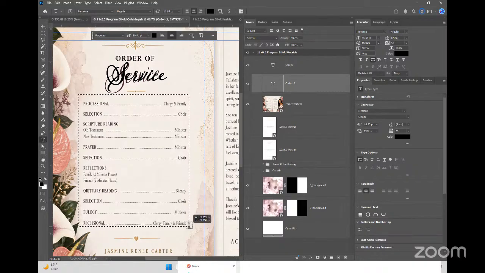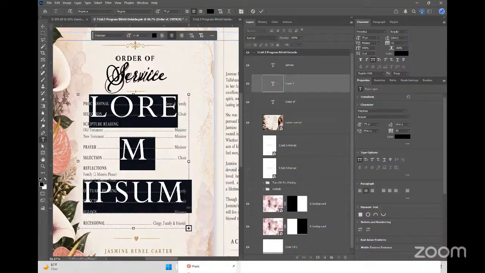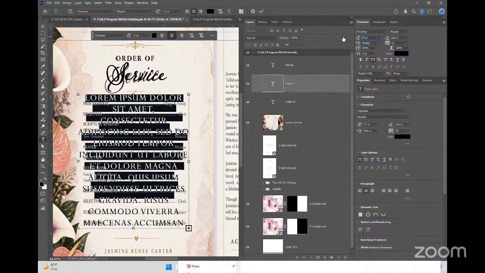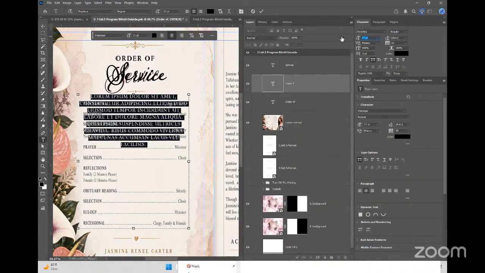This is a text box. What this means is that I'm not going to be able to go outside of this text box whenever I start typing. However, I'm going to have to reduce the font size here. And it looks like this might be about a 12-point font, which 12-point font is standard for most fonts. 12-point font is the most standard readable font that you'll find in books, newspapers. If you're writing a paper for school, etc., they probably tell you to put it in 12-point font.